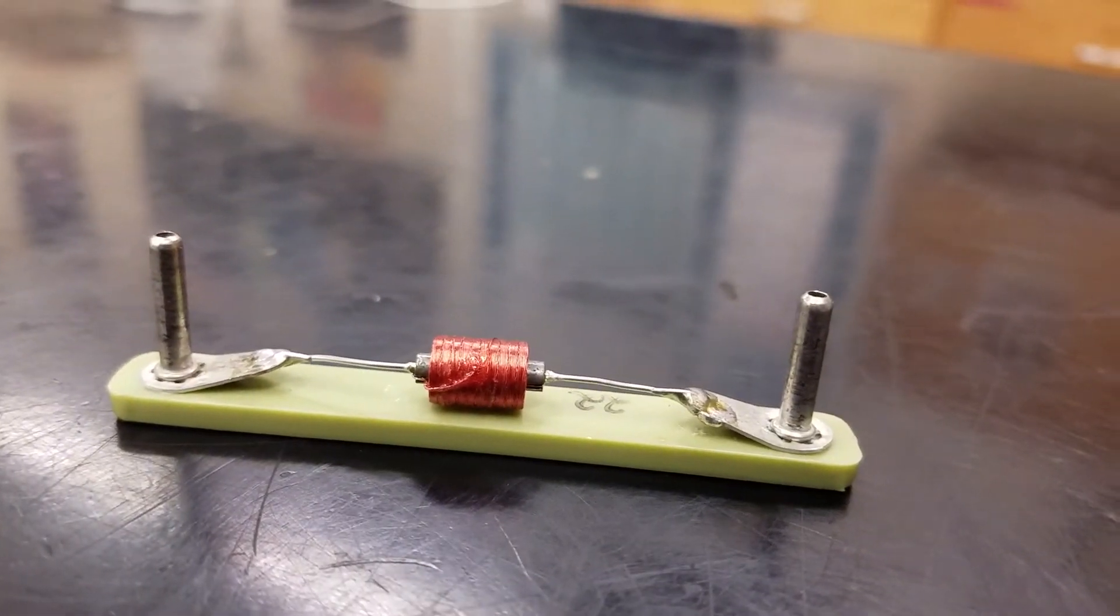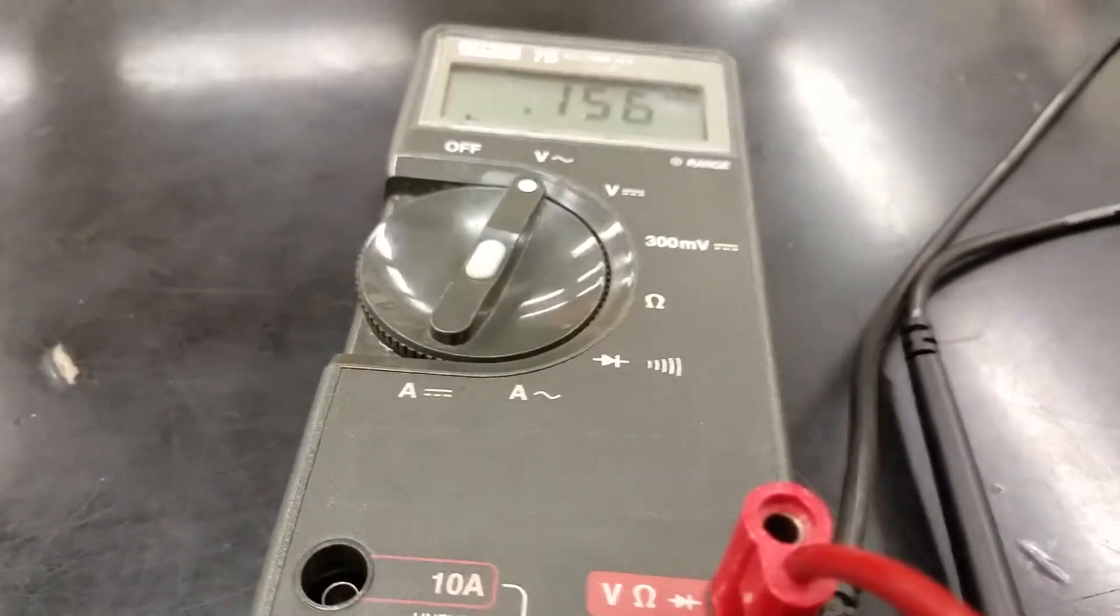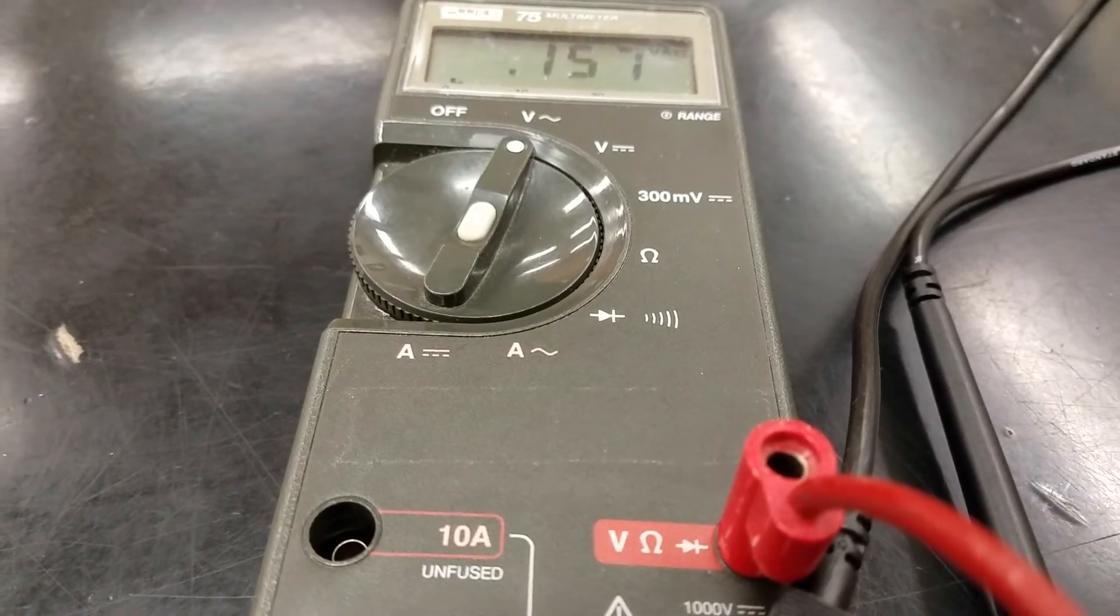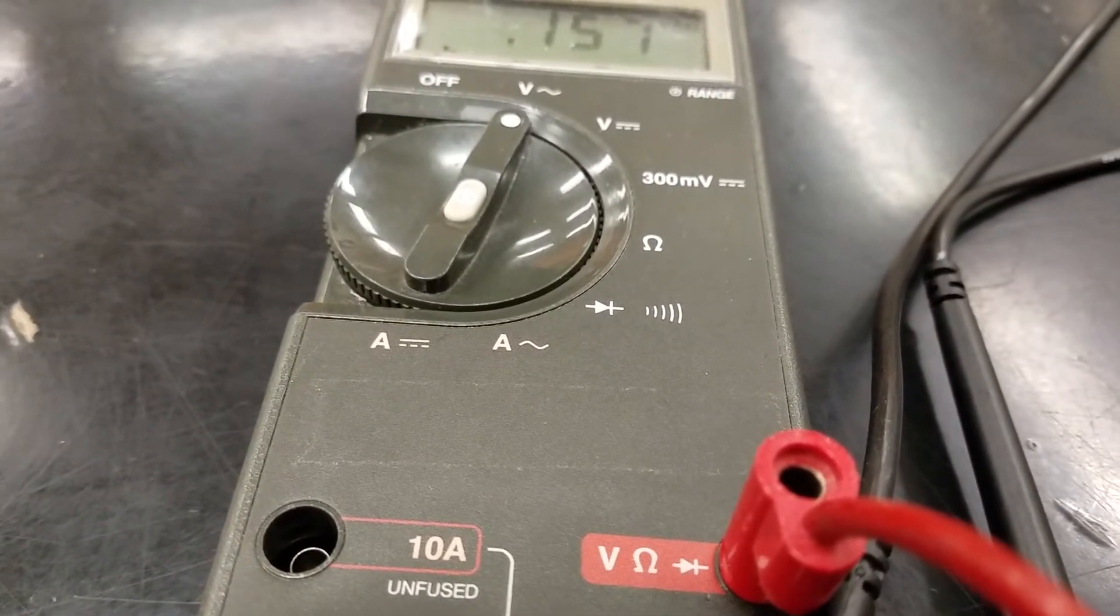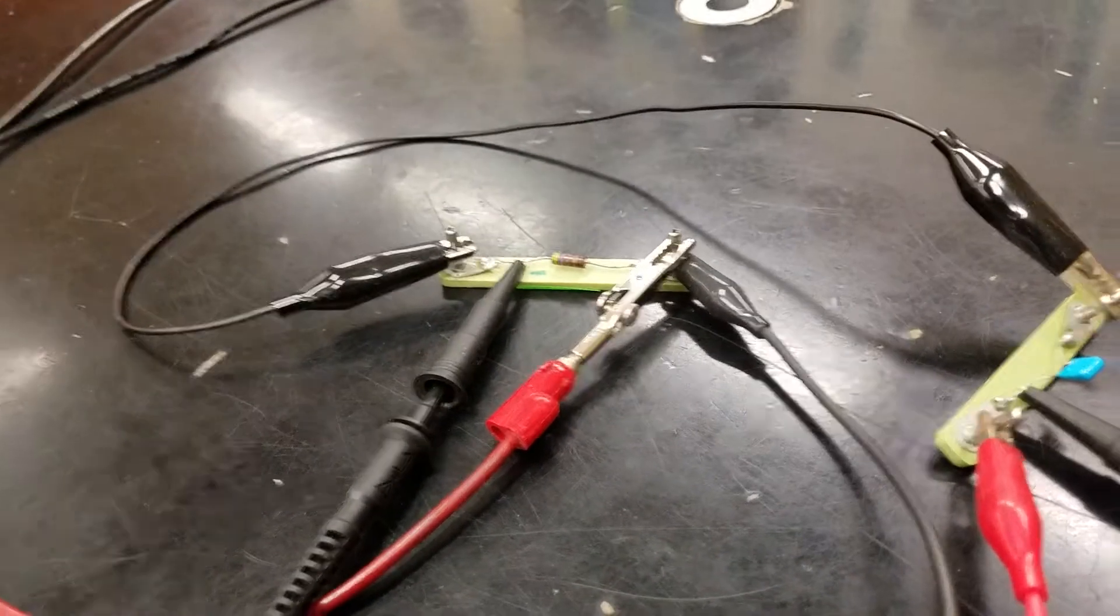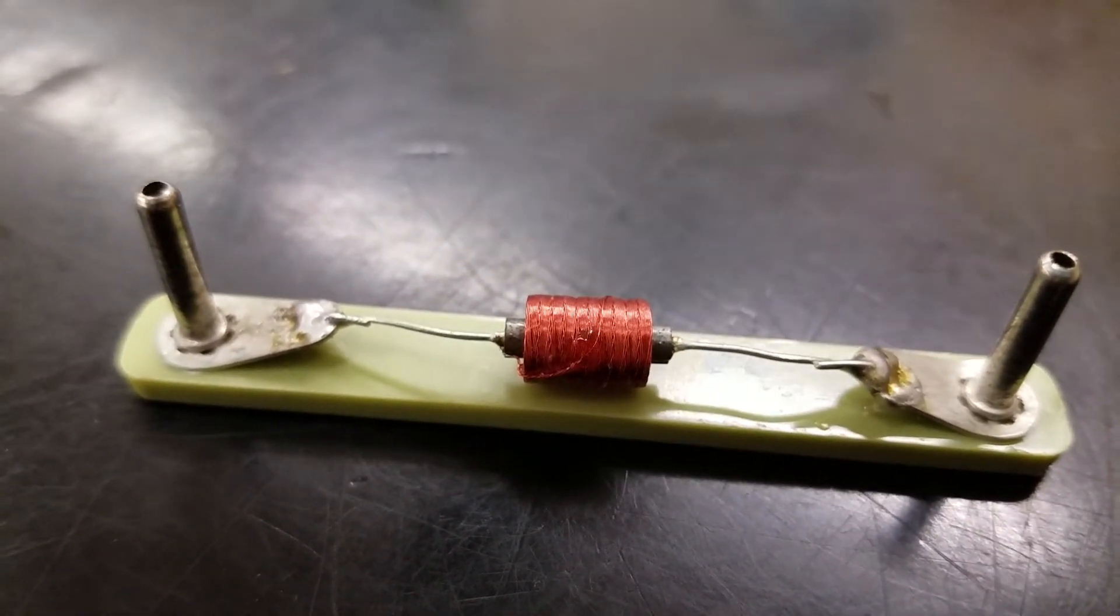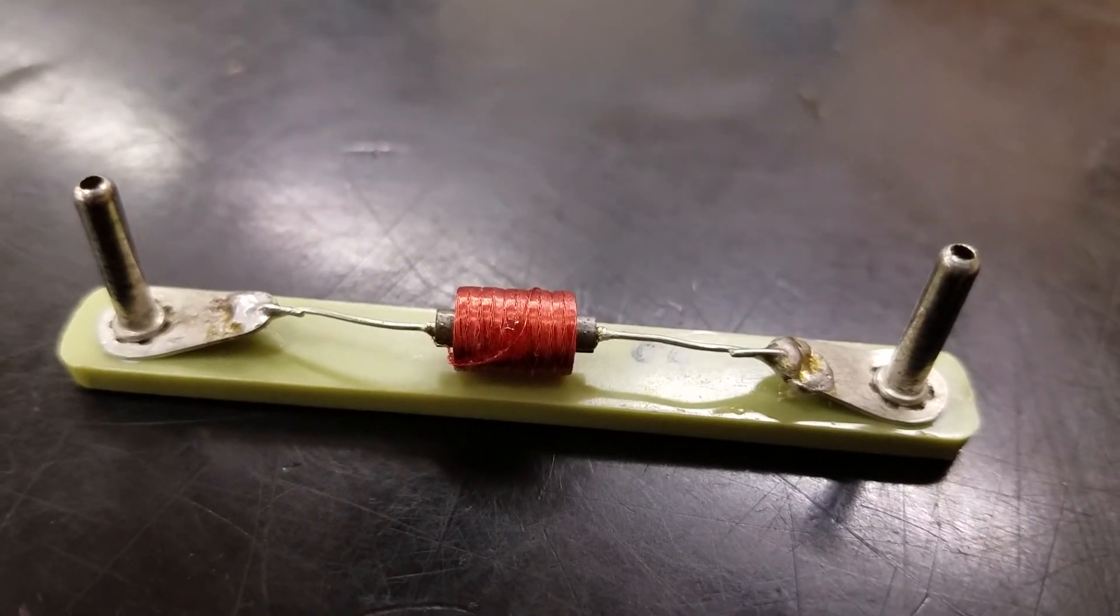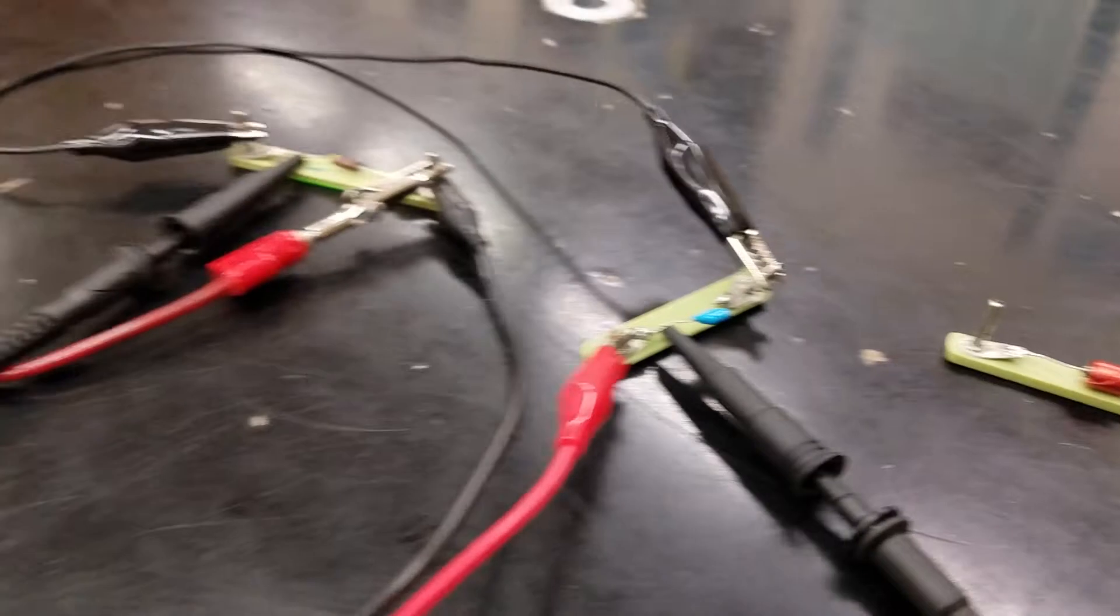Now the problem is that the voltage across the inductor is going to be composed of two parts. There's the voltage drop due to Faraday's law because of the changing magnetic field and then there's also the voltage drop due to Ohm's law because of the resistance of the coil. The problem is this voltmeter can't distinguish them. So that's why we call this V sub L. This reading that you see or the values that I put in the table is V sub L. The problem is what I want is V of the coil. So since this is a series circuit, I can use Ohm's law to figure out the current and then from the current, I can figure out the voltage drop due to the resistance of the coil. That's what I called V sub R because they're 90 degrees out of phase. I can use my idea of phasors and the Pythagorean theorem and then I can use that to figure out just the voltage due to Faraday's law, which is what we call V of the coil. So that's the only difference for the second part.